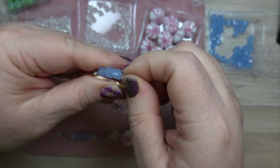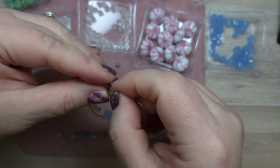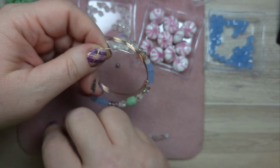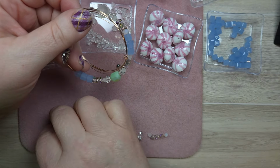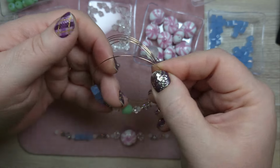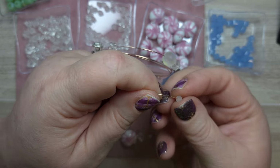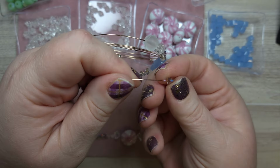Okay, let's see if we like these cubes together. Oh, that's really cute. Keep going, Kyle. Wait, do we start? Where are we at? We did our cubes. So maybe it goes this side. Did I really put it out of order like that?